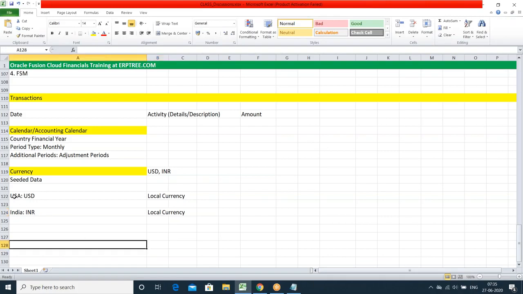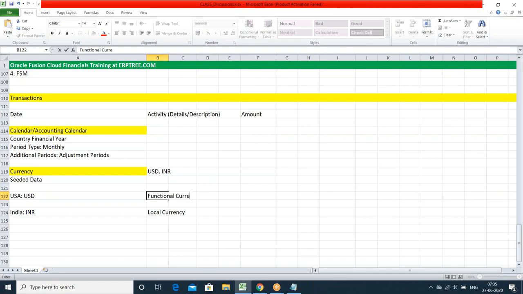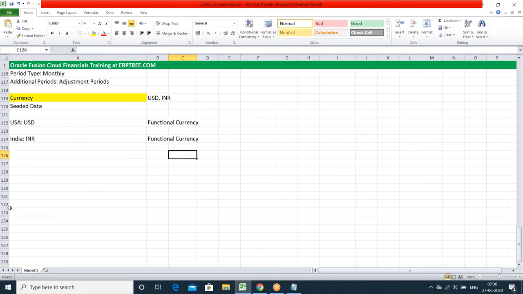For USA, INR is the foreign currency. For India, USD is the foreign currency. The local currencies we can call the functional currency. So USA local currency USD, you can call the functional currency. And India's INR, the local currency, you can call the functional currency.